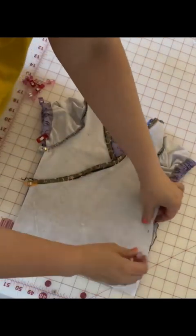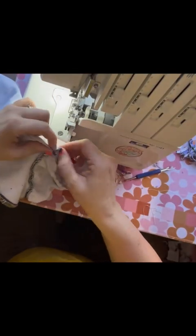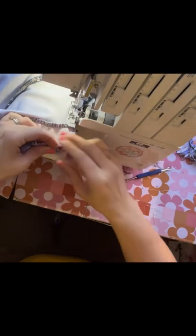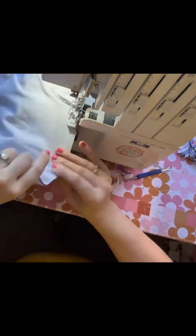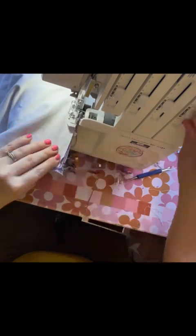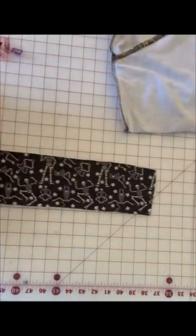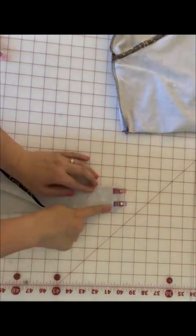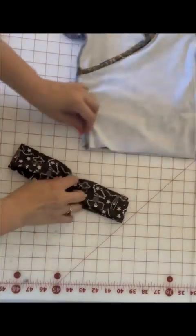Then go ahead and flip it back onto itself, lining up the edges on the side, making sure that you have all 3 layers. Clip everything and then sew down. This is my back stitch trick. So I like to sew towards my finished edge and then flip and then continue serging down. That secures the edges of the sleeves so they do not come apart.